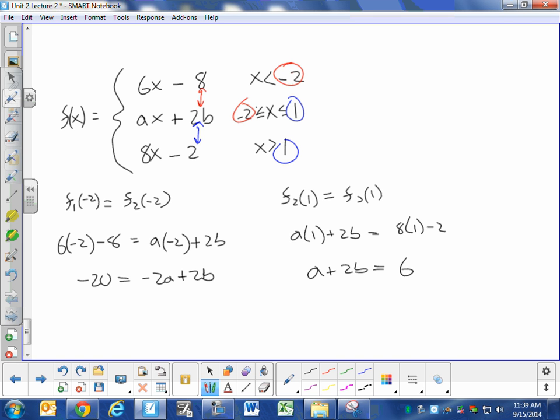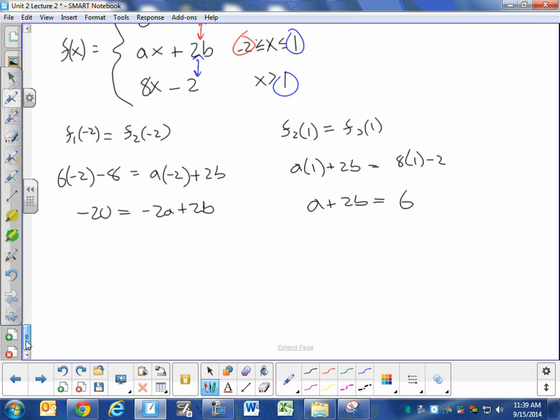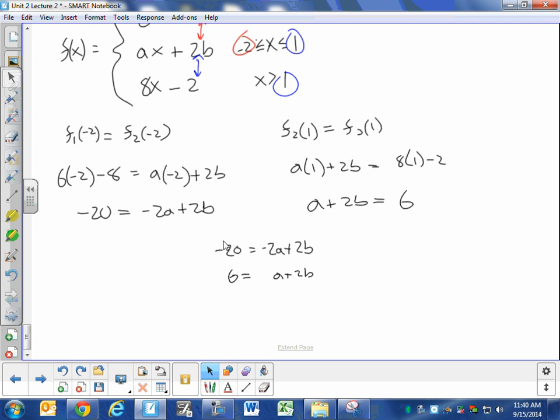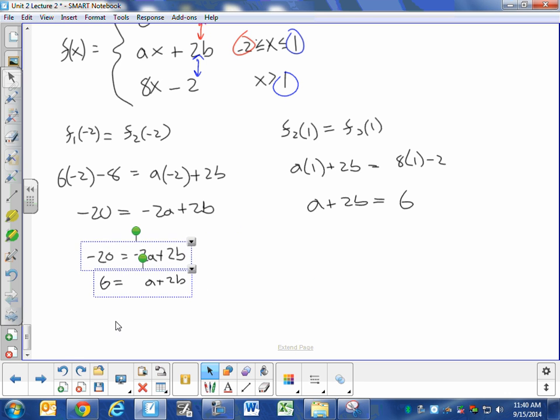There are multiple ways to solve this system of equations. We can either solve one of these for a variable and then substitute it in the other. However, when we have a's and b's that are nicely lined up, it might be easiest to solve this using elimination. To do this, you line them up one on top of the other. All right, that's step one. Step two is you multiply either equation by some value so that you create opposites. We want to create opposites so that when we add these equations together, we eliminate a variable.